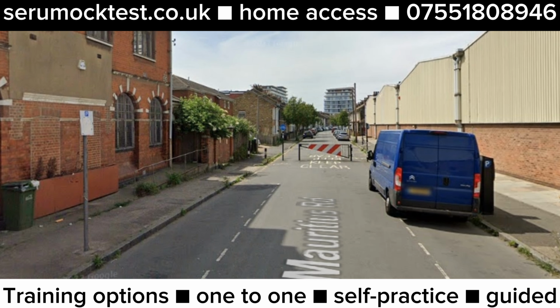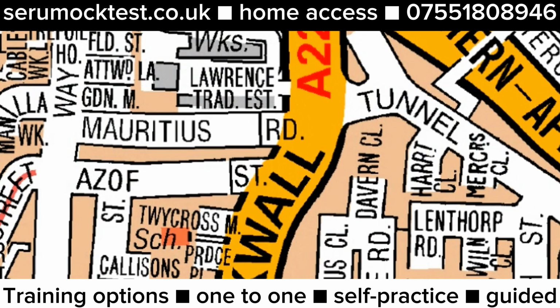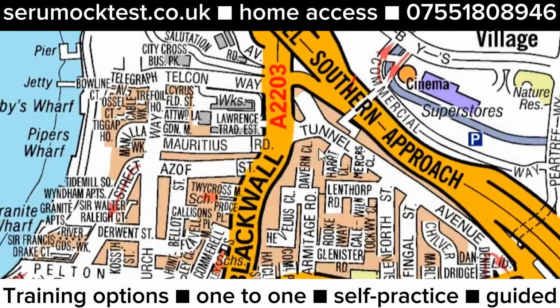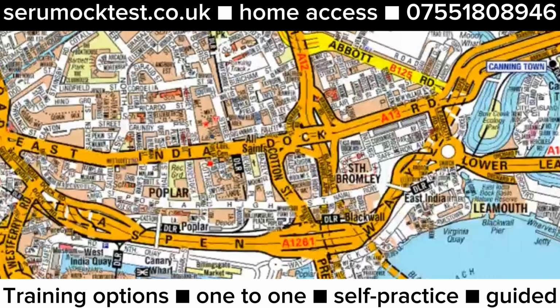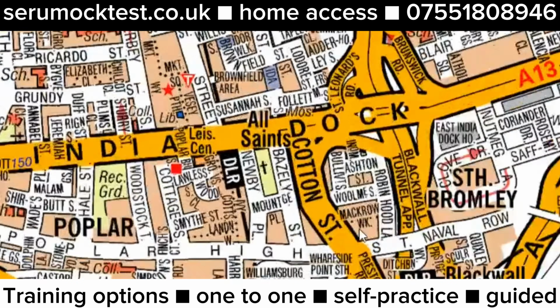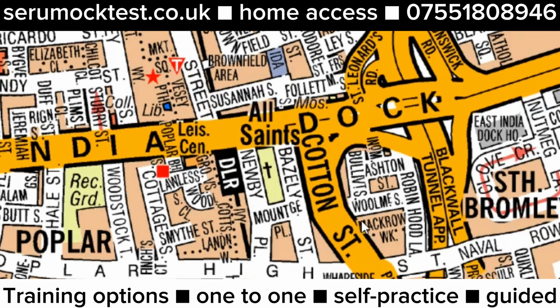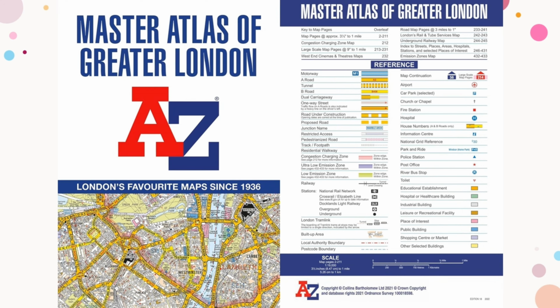So I believe that's all. Obviously these are the most important ones for you to look out for when you drive, and you should now have a very good understanding of what to do if you come across any of these routes. Also, you can find this information in your A to Z Master Class of London, on the second page, the content page. You can find these references if you like.